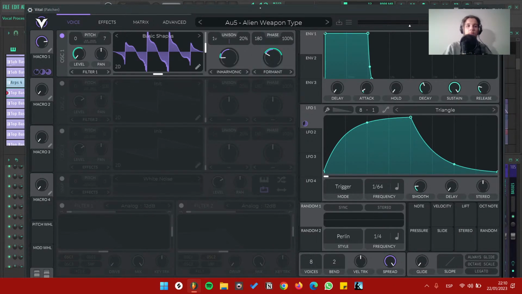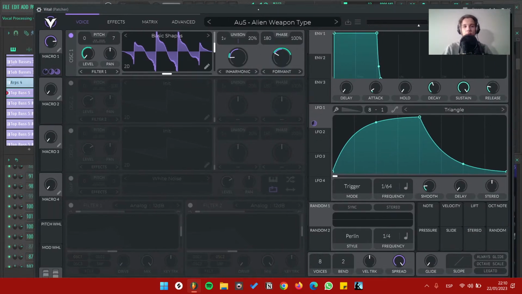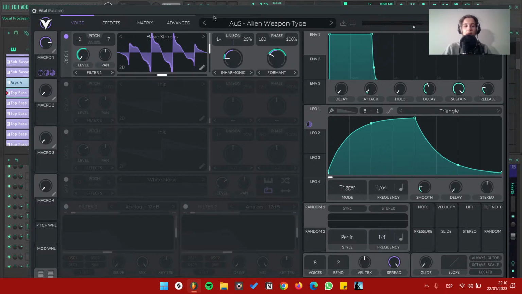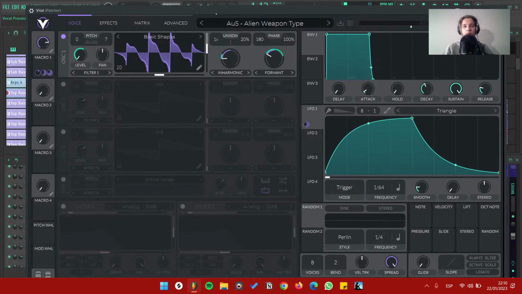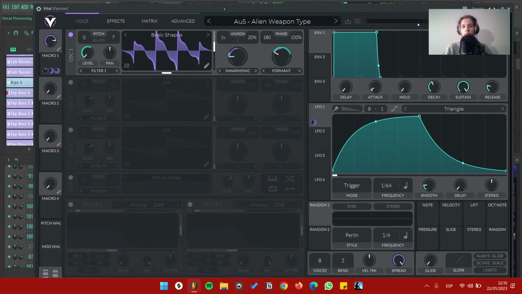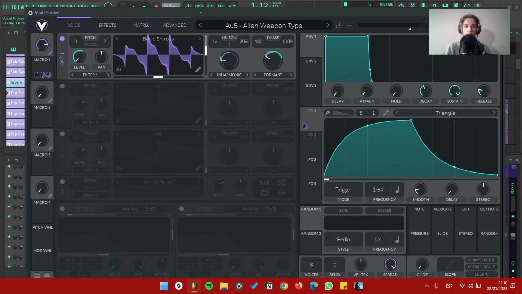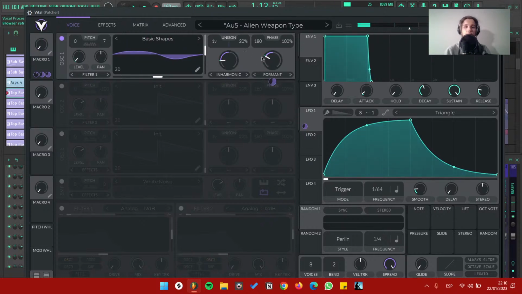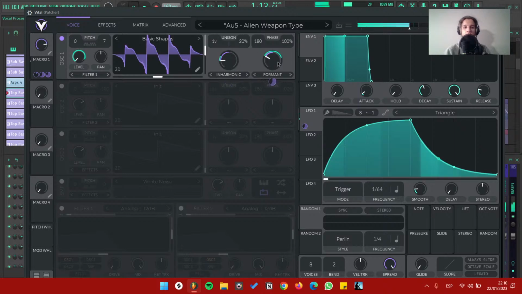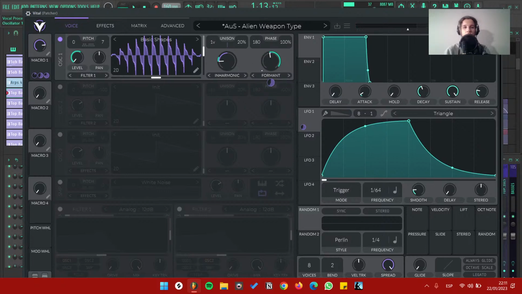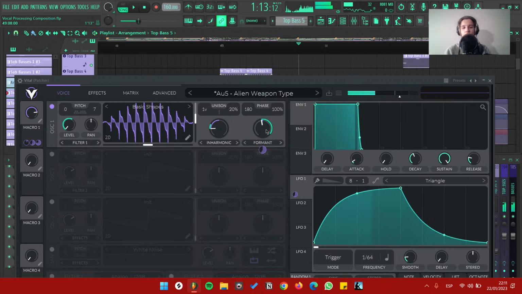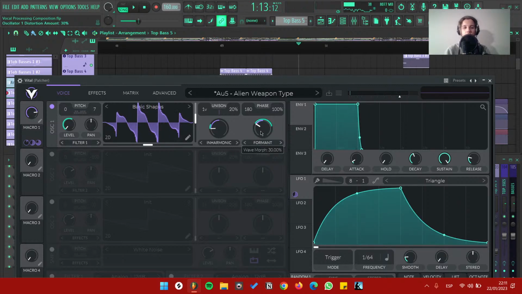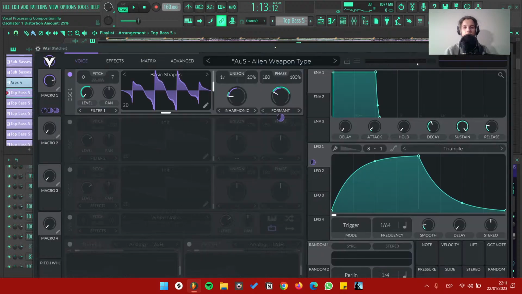If you listen to his song called Alien Weapon, you'll find a very similar sound. The difference is that sound is even bigger and, well, in my opinion, even more awesome. But this one is pretty cool. I think I did a good job in this one. So this is basically just doing an inharmonic stretch in the unison. And I'm changing the formant as well just to keep it in tune. If I were to change this a little bit, it's just completely different, even though that one's really cool. So you gotta really be careful in this one, just to make sure that it's in tune.